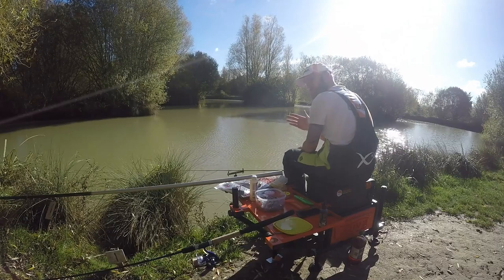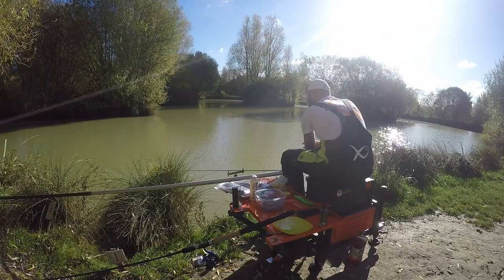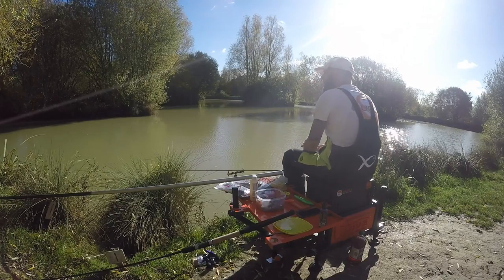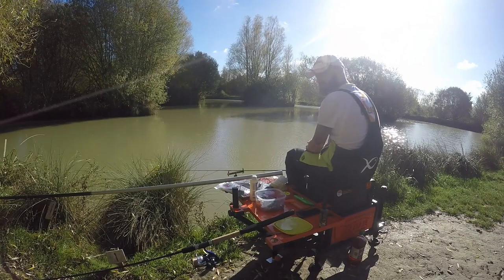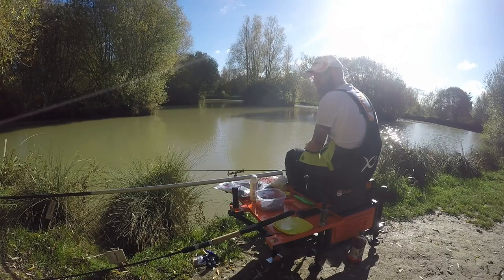A couple of little indications straight away on the tip. I cannot believe we're literally days away from November — look at the sun. It's about 12 degrees at the moment, so you could probably still get away with a method, but I just want to give this a go and see how we get on.